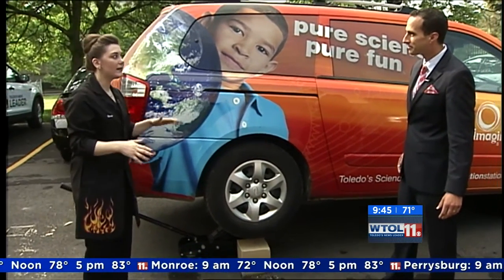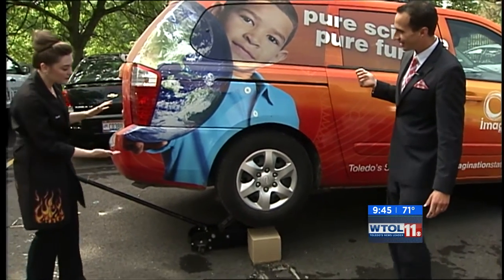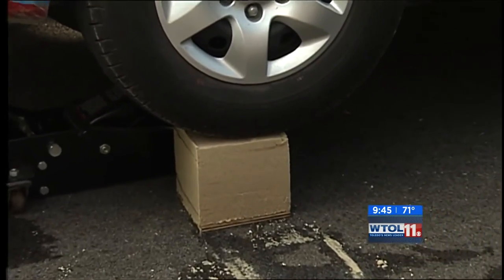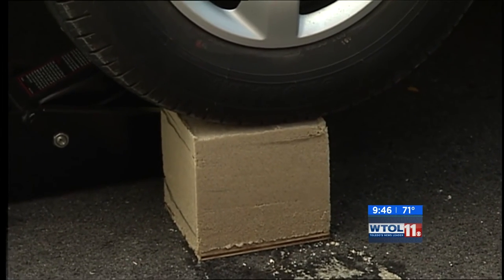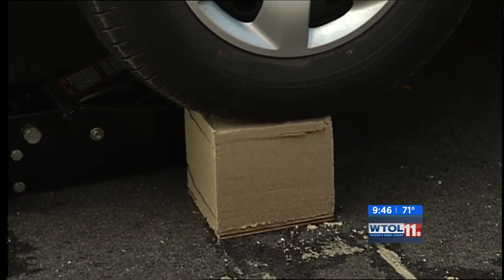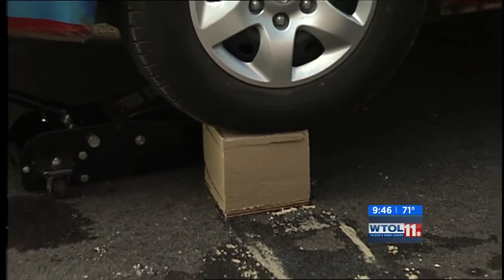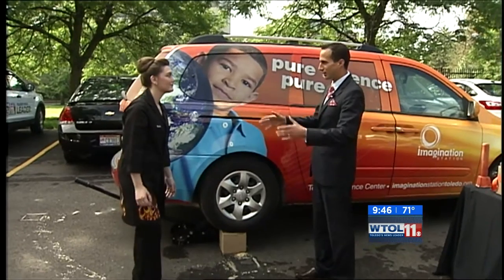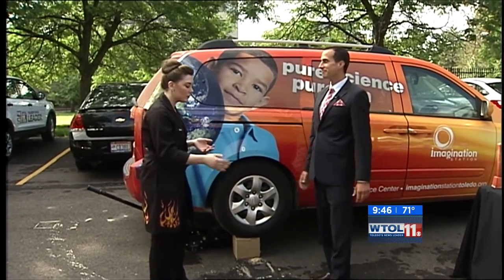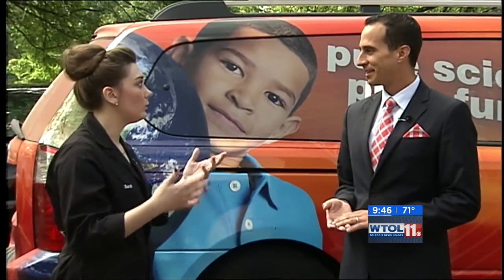You're not quite as heavy as our 4,000-pound minivan. We've lifted our van, slid another one of those blocks underneath, and ever so carefully lowered our van down to rest right on top of our block. That's pretty amazing — about 4,000 pounds, meaning each tire is supporting approximately a thousand pounds of weight. We used that same sand and mesh block to hold up a thousand pounds under our minivan. This all revolves around friction — by adding screens or extra layers, you build up friction, allowing the particles to interlock and not slide apart.